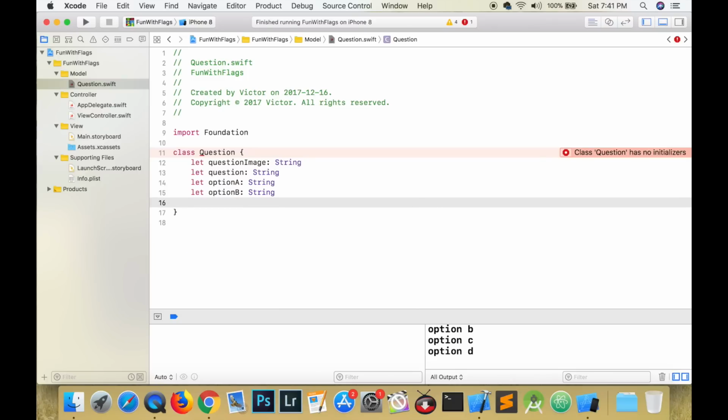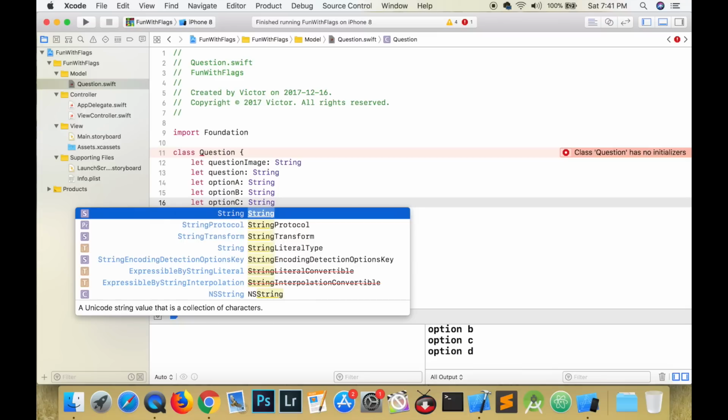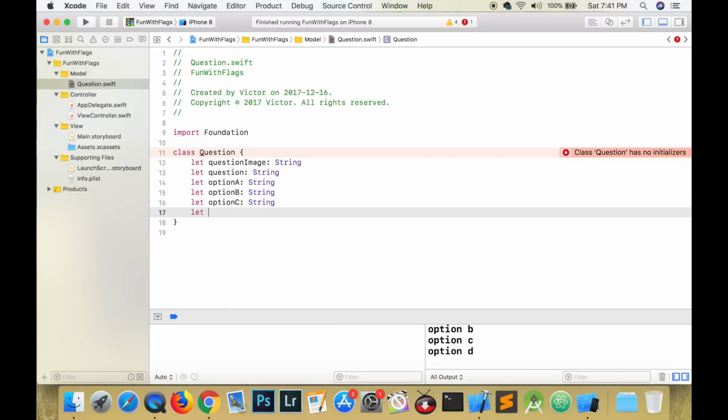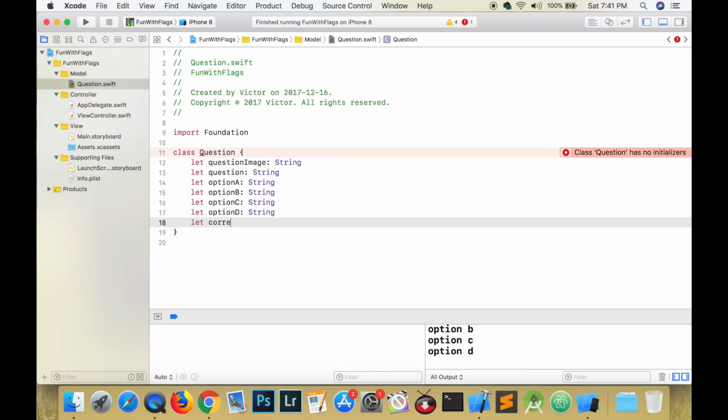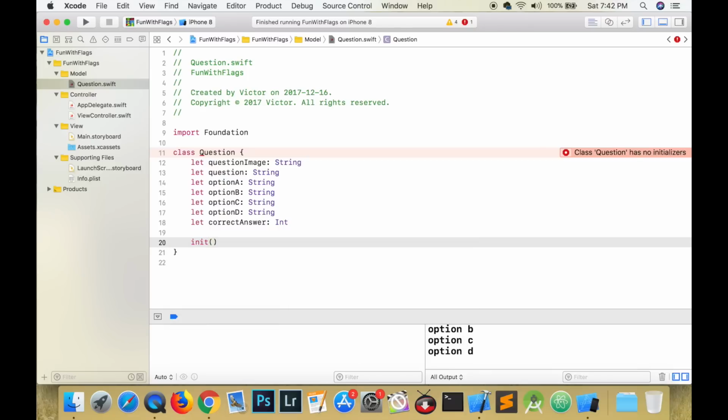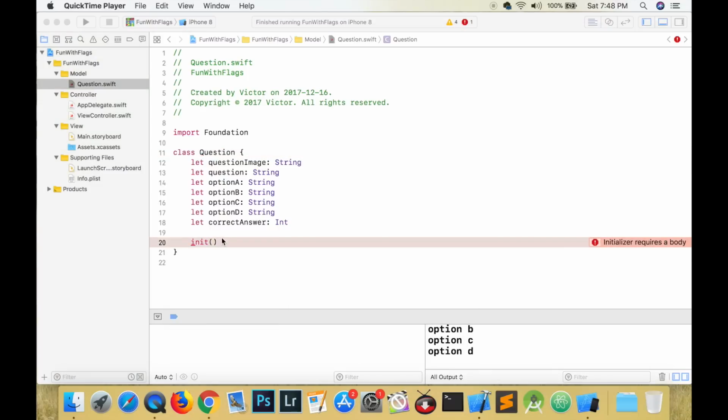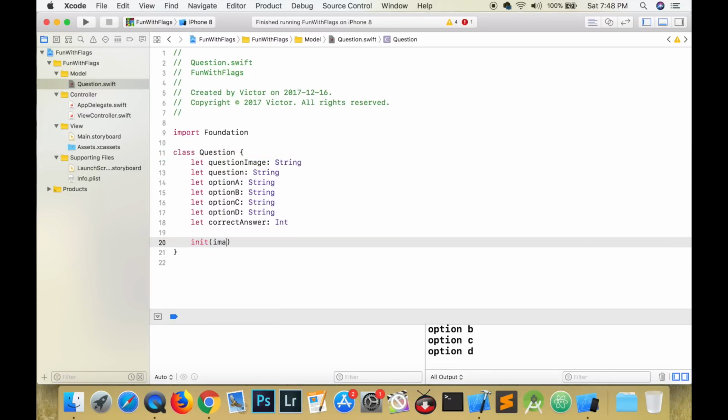Well, basically all of these options are going to be strings. But the answer is actually going to be an integer. So the correct answer is going to be an integer because the sender.tag returns an integer value.